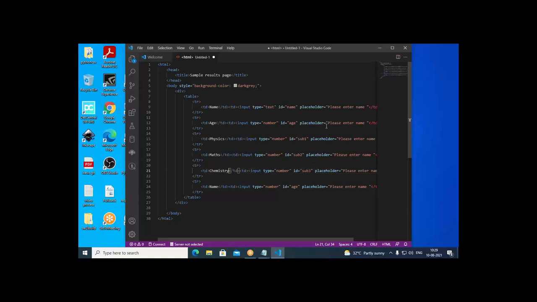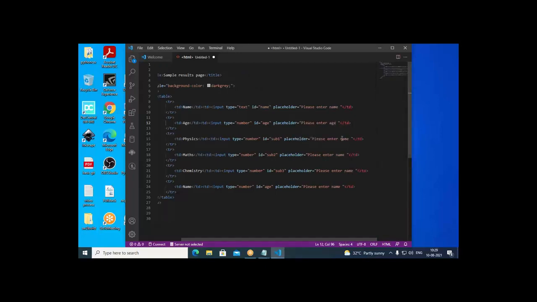Further, to make the user understand, please enter age. So here we enter, please enter physics marks. And here please enter maths marks. And here we enter chemistry marks.